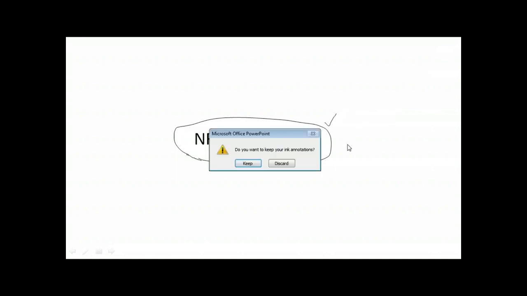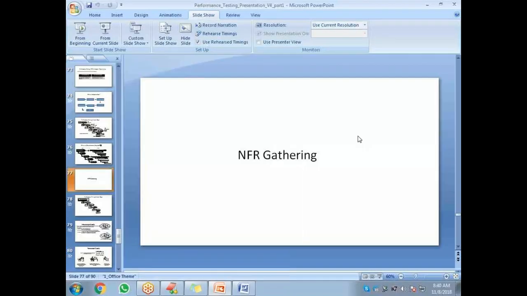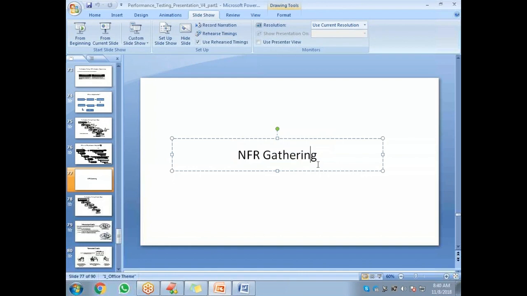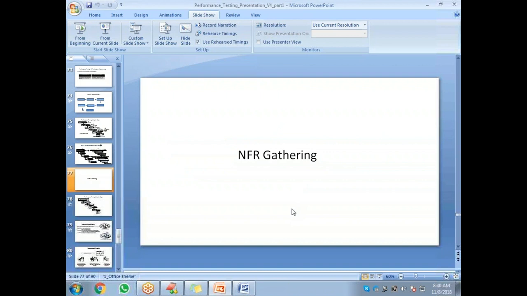Okay, guys. There are certain students who wanted it tomorrow, so let's do it tomorrow. Tomorrow again, it's very, very interesting. We are starting with the first stage of PTLC, which is NFR gathering. Io and Majid have asked me, can we look at what these NFRs look like? Yes, tomorrow you will be able to look at it. We'll spend one good day. You will be understanding what KPIs are, what SLAs are, what happens in the project, what information you're supposed to collect, and all that. So sounds good, guys.